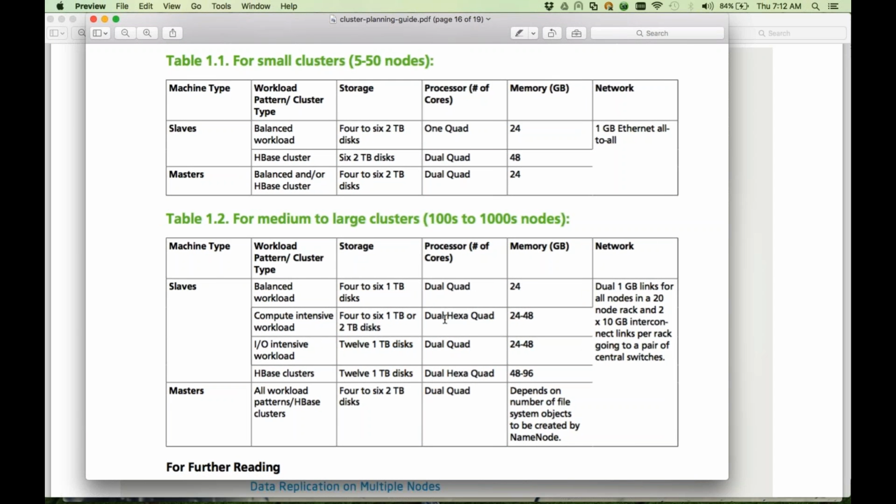But you see, coming to the masters, why we need them: both your name node and your job tracker are process intensive daemons. Why are they process intensive? Because every request goes through that one only.